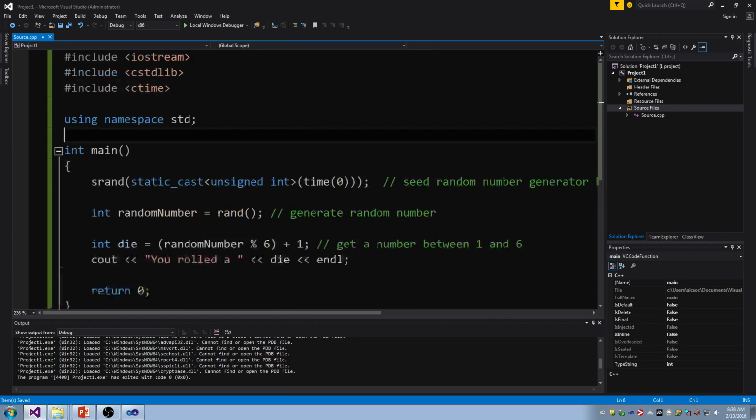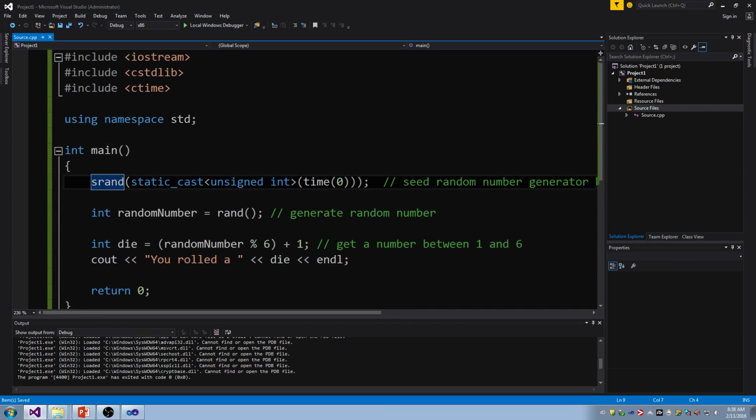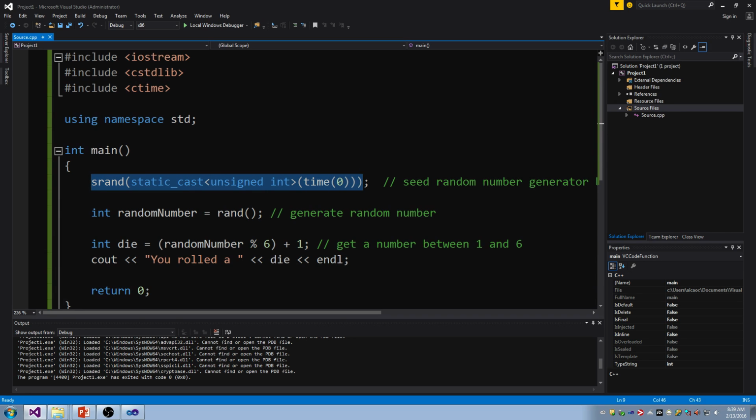Okay. So this is just the program from last week, which was the dice rolling program. I'm going to go over it line by line again. This again is how you seed a random number. Remember how I had actually typed in a number here? I typed in a random number that I just chose. You need to actually put in something that is going to be different every time you run the program. Otherwise, your random numbers aren't actually going to be random. They're going to be the same. This is the magic line right here where it generates a random number for you. So it tells you it's going to generate a random number. This number, again, can be anywhere from 0 to 32,000.